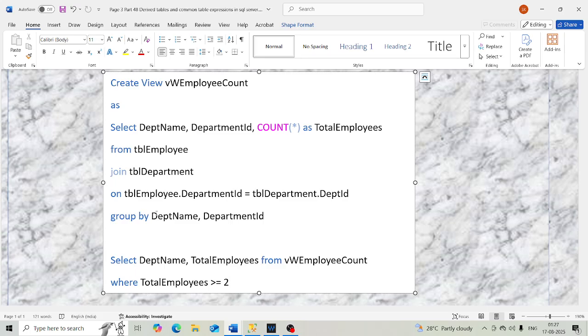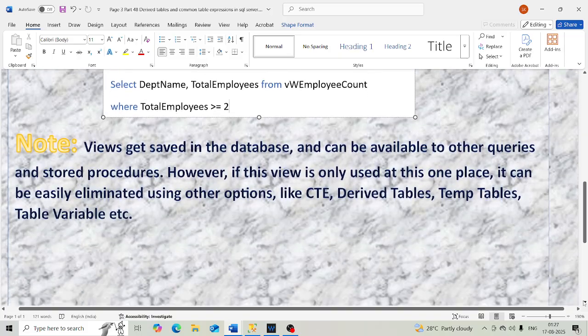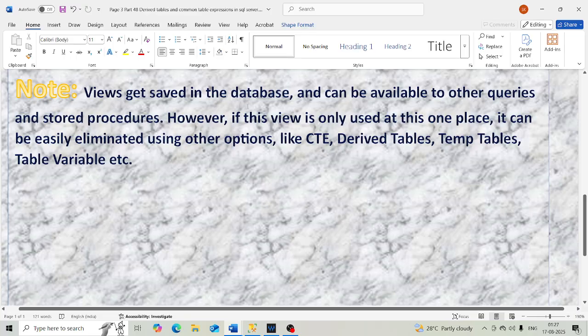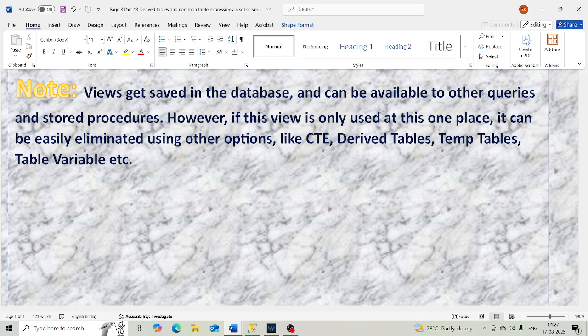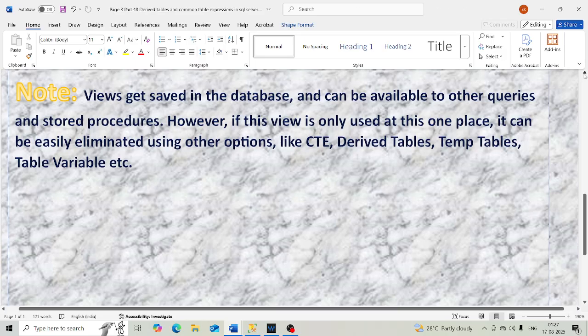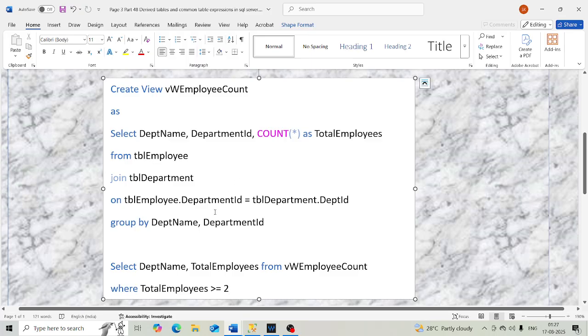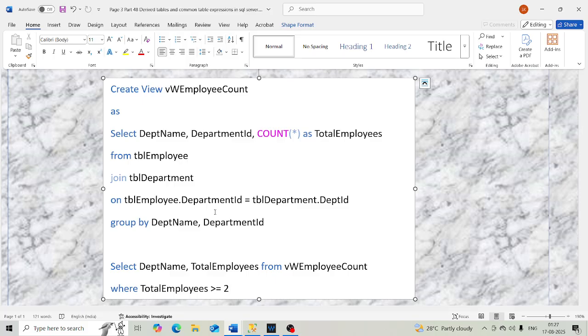A view gets saved in the database and can be available to other queries and stored procedures as well. If you are using this view in other stored procedures and in other queries, then that is fine.